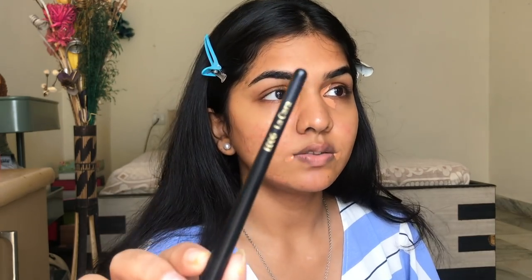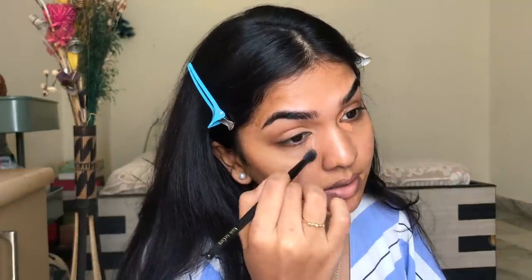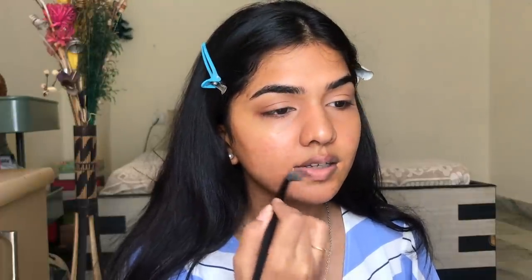I'm taking this brush — it's kind of like an eyeshadow brush but I really like it to blend my concealer; it gives a very thin application and looks really natural. This is the LaKhara E6, a very soft brush. Just blends it very well, applying a thin layer. You can already see the difference — everything looks really brightened, corrected, and quite even. It's a nice concealer with medium to full coverage, so a light layer balances everything out.